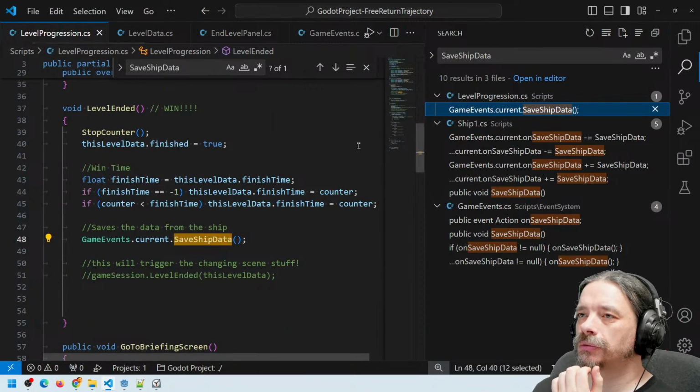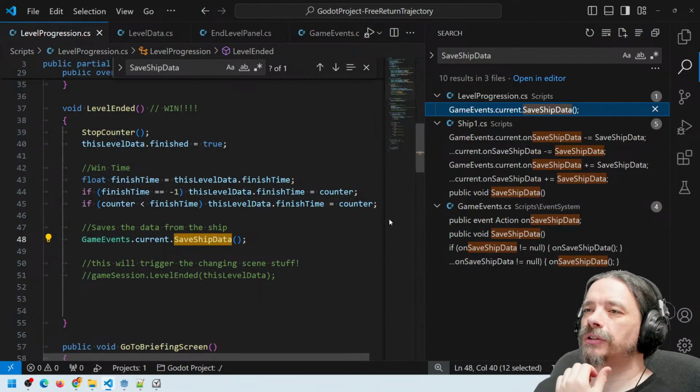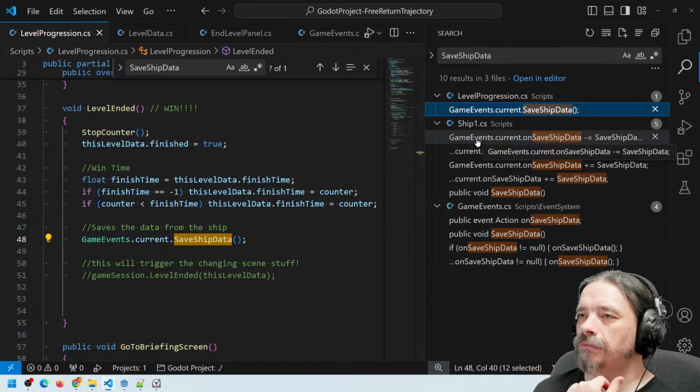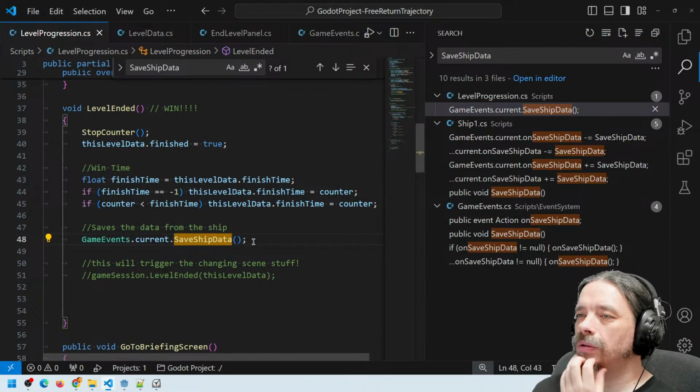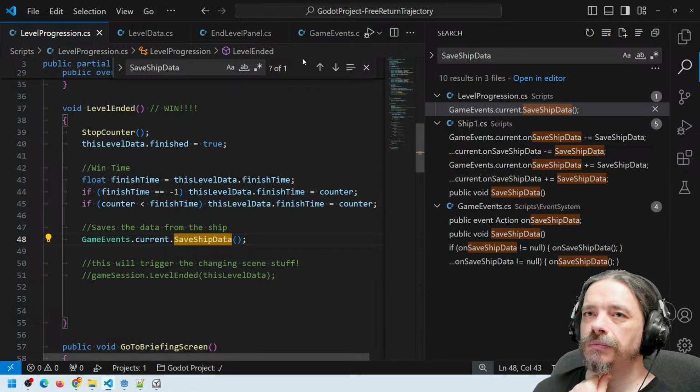Level progression. Game events. Current dot save ship data. Oh, okay. This is to call the ship to save data.